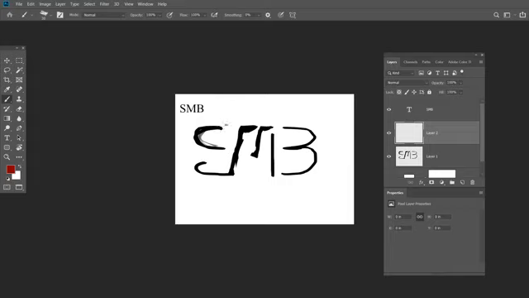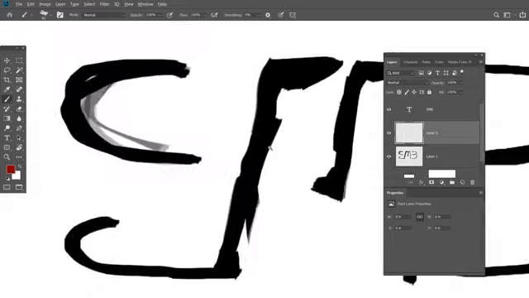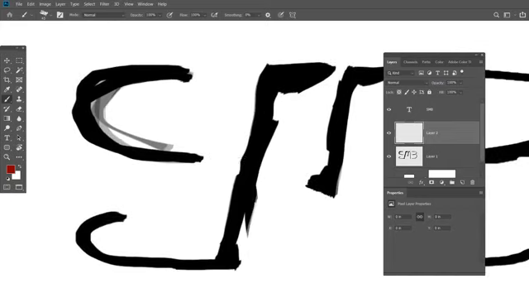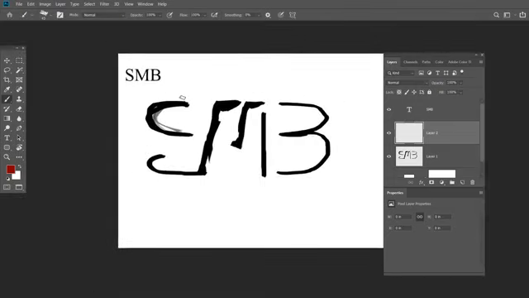So I'm liking what I did, but I think this can be a little more refined. In other words, this line here, if I get in a little closer, is pointing directly to the M. To me, it lacks flow. I want to get some rhythm in this, so I'm going to make a slight adjustment. I'm going to go over here and grab this and then pull it down and let it point down this way just to see how that works.